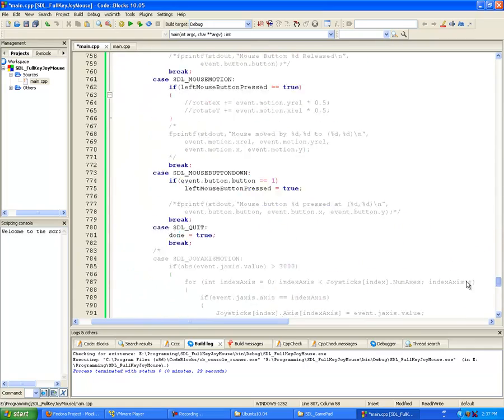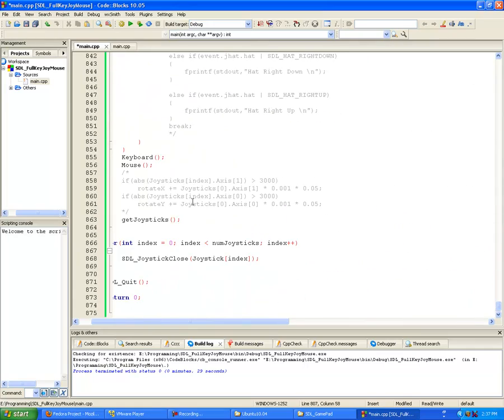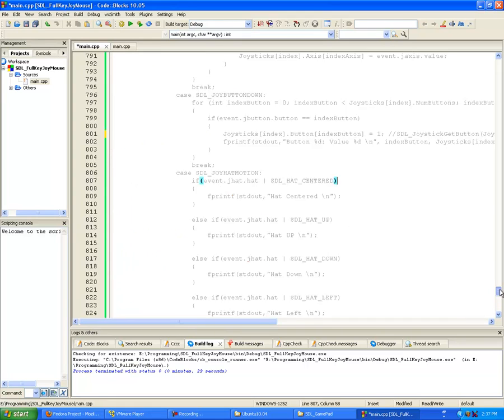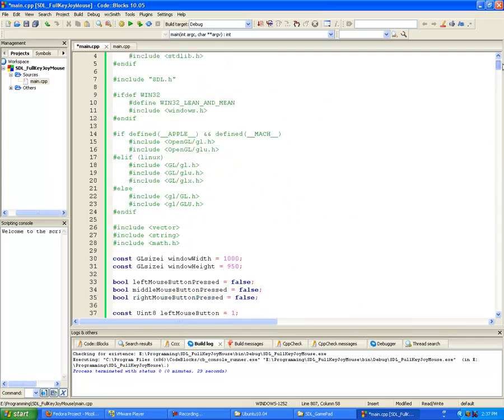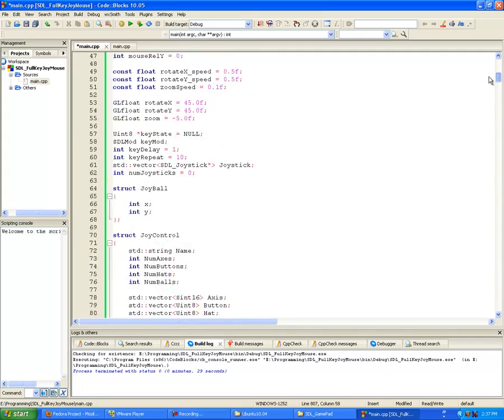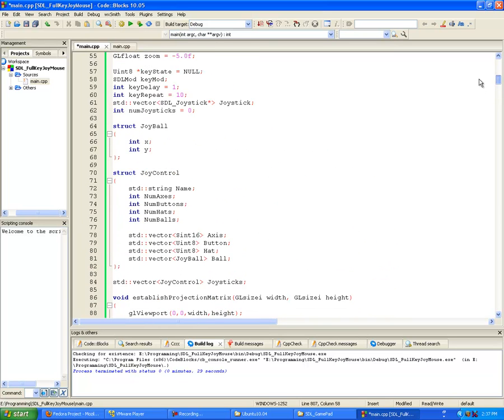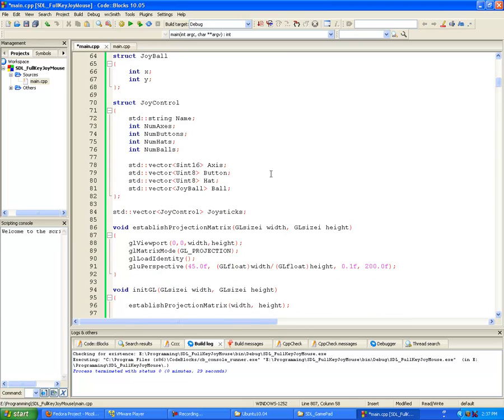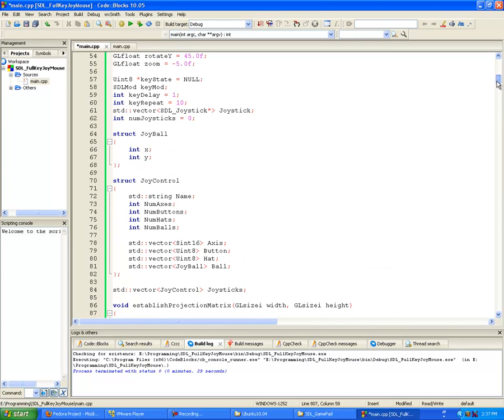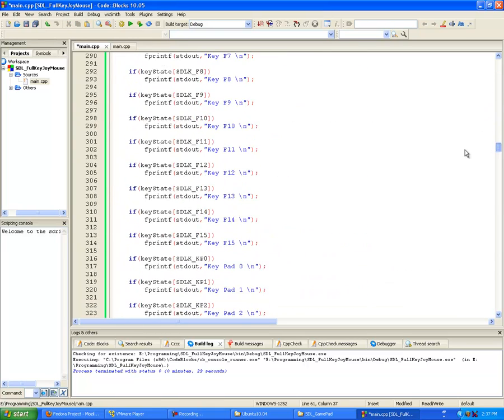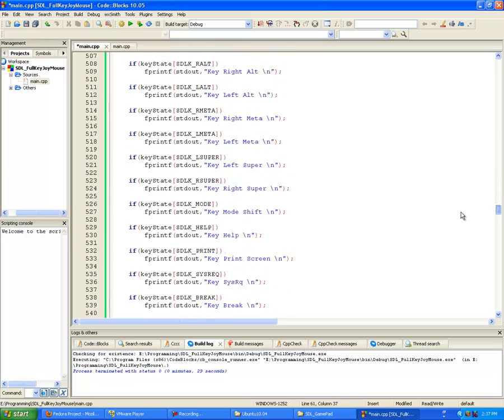Okay, so with that, that pretty much covers what you need to do in order to update your program for your joysticks. That way you can get your joysticks running in both Windows and Linux. There had to be a little bit of code around there. It wasn't that bad. I had to rethink, and it was a little more complicated for storing all the joysticks into another vector for their open handles, and then closing them at the end with a loop. But that wasn't that much really. It was pretty easy really.